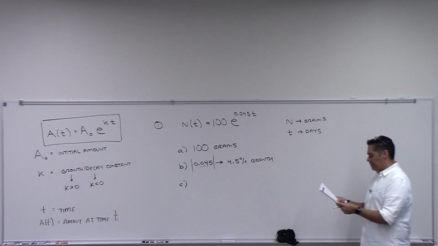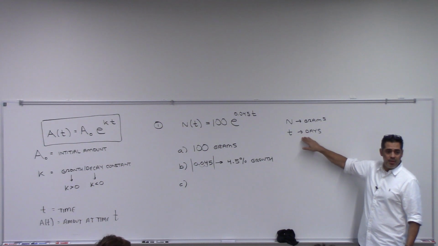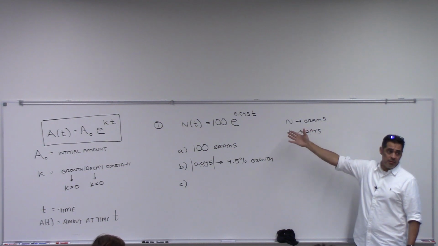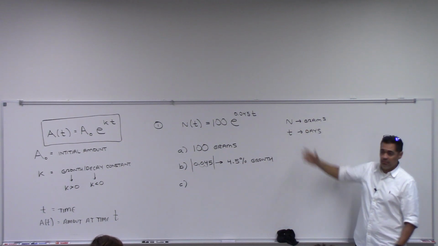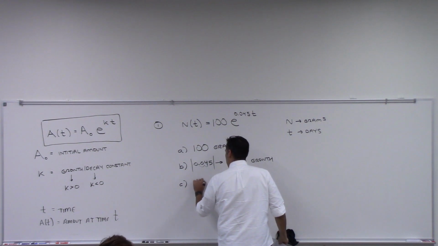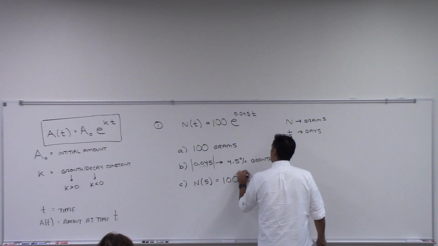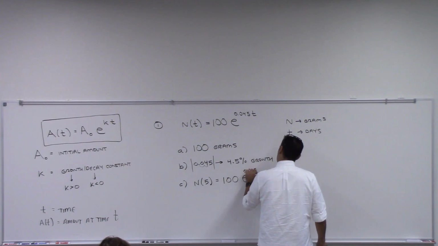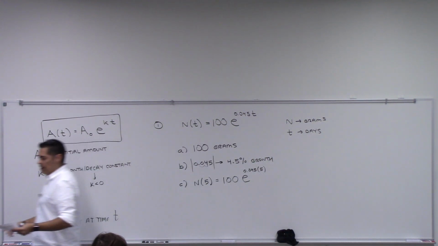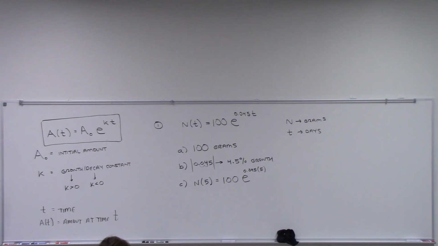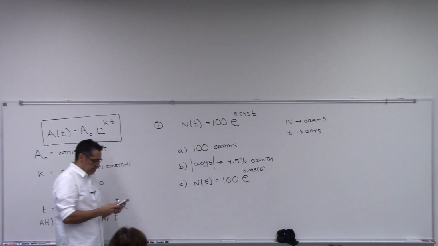What is the population after 5 days? So remember, T is measured in days, right? So all we're going to do is take that formula and plug in 5 for T. That's it. So we're going to go in here, we're going to go N, and we're going to plug in 5 for T. That's 100 e to the 0.045 times 5 right there. So we're just going to replace that T with 5. I'm going to get my calculator out, and I'm going to type this all in at one time and just give you a final answer. And then I hope that you can do that on your own as well.